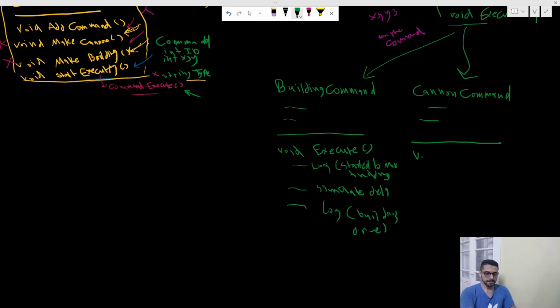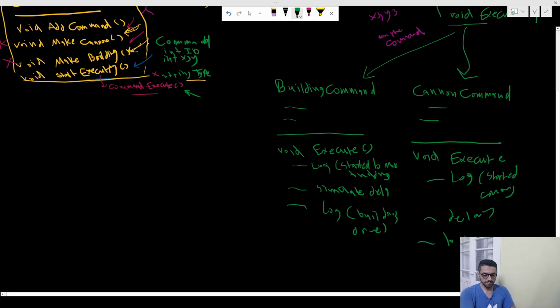And we will do the exact same thing in the cannon command. So void execute, it will log started cannon, and then delay, and then log cannon done.